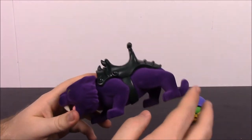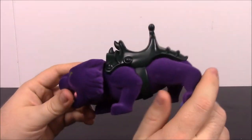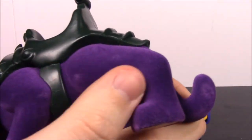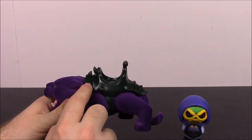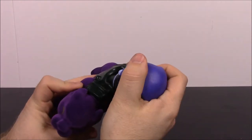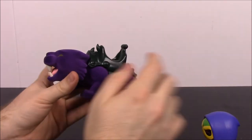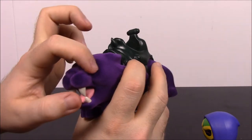Then we have Panthor, who is very much the same design as Battle Cat but without the head covering. This one is flocked, which is also part of its exclusiveness — it has a velvety, soft, and fluffy texture. It has the exact same saddle as Battle Cat, just green instead of red, again with the spikes. It held Skeletor on pretty well — he wobbles back and forth but doesn't fall off.